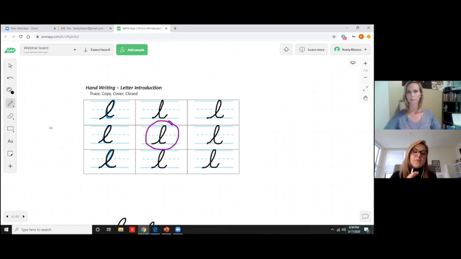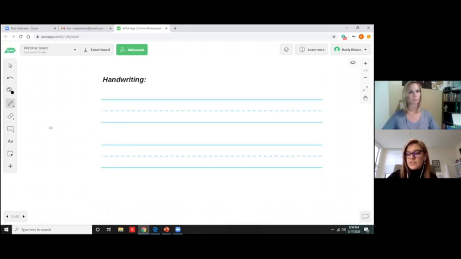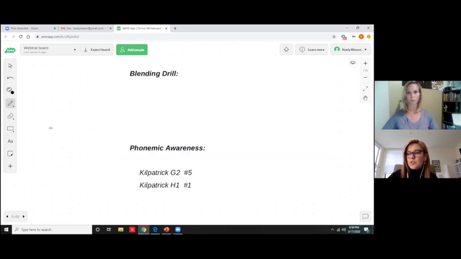In some of the tips and tricks, I can talk to you about, oh, I just pulled out my earpiece. I can talk to you about some different stylus options. Some of my kids do have the Apple pencils, but that is definitely not at all required. But we do recommend a stylus. There's one on Amazon for like $15 that's good, and it works great for the kids. So I'll talk about that more. Moving on, so here's some more lines for handwriting if I wanted to work into that.